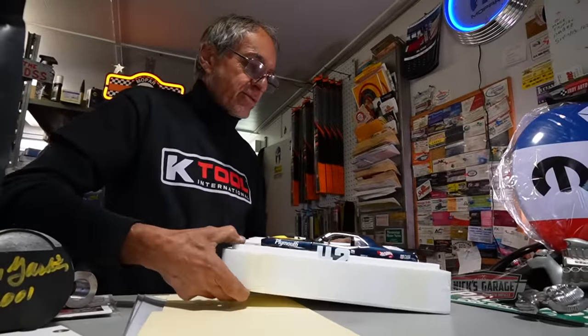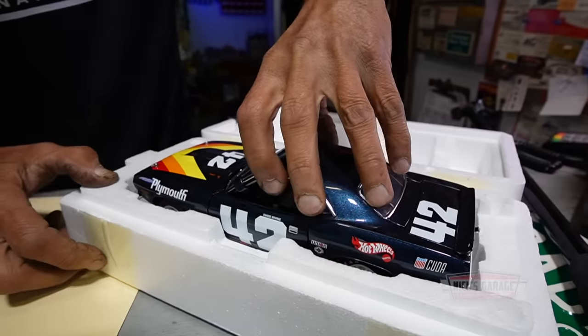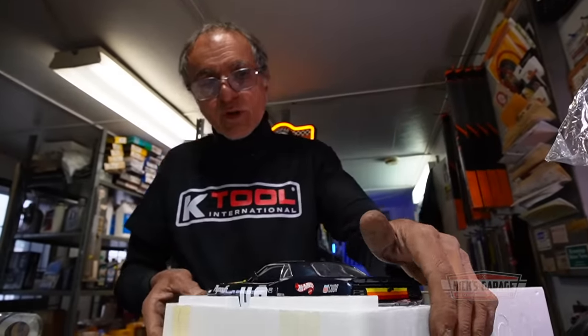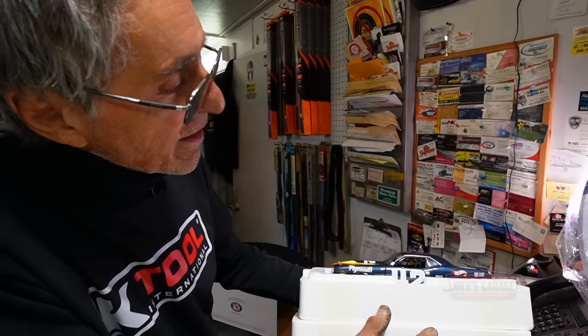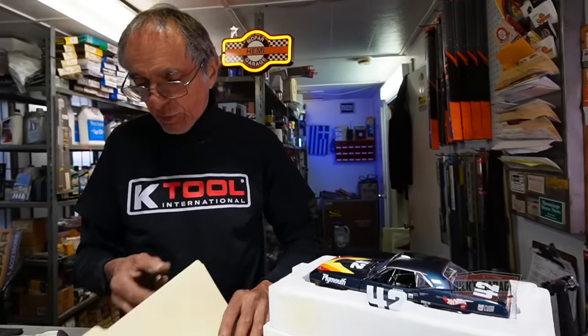Wow, check this out, you guys. This is awesome, eh? I just love these cars. Oh, it's screwed on the bottom. This is a '70 Cuda AAR. AAR, All American Racers. Cool. And let's see what else he's got here.